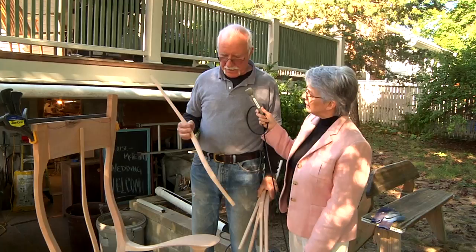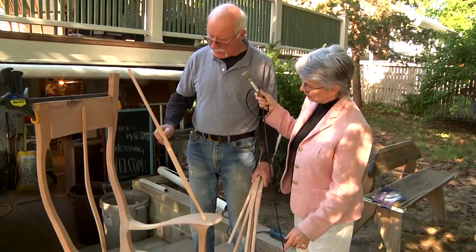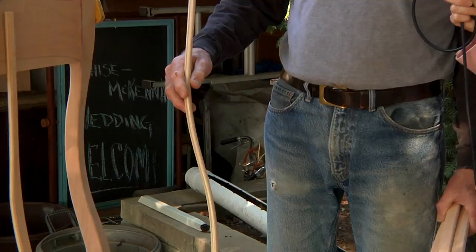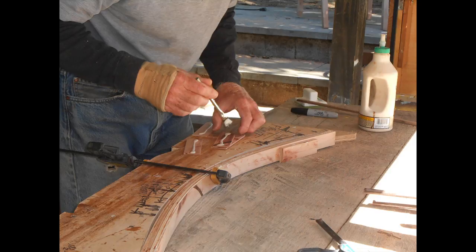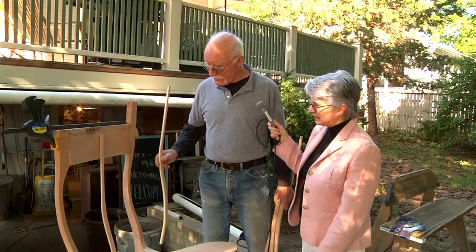The back splats are glued-laminated with a piece of hickory in the center and a piece of cherry on the outside, so the cherry will show. How do you get the shape? They're glued and clamped onto a form. Do you make a separate form for each chair? Well, this one worked so well I started using it for all of them. It's the same form I used for the armless maple rocker upstairs, the walnut rocker as well, and even the headboard of my son's bed that I'm making. I've used it three times now.